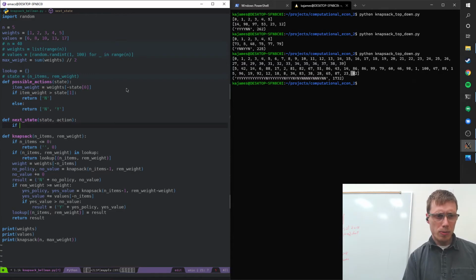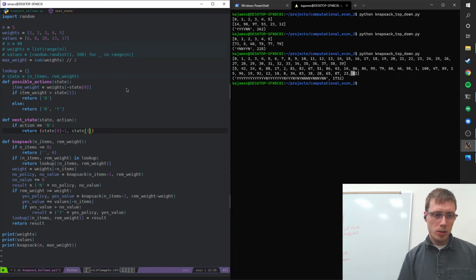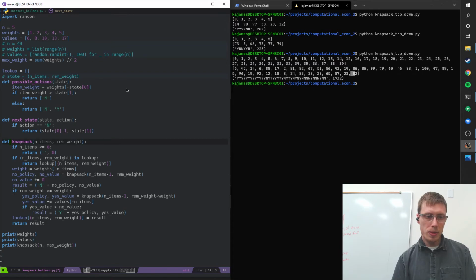And we already said on the board there, if action is a no, then we return the new state, which should just be state of 0 minus 1 and state of 1, right? So we keep the same weight, and we just reduce the number of items by 1.